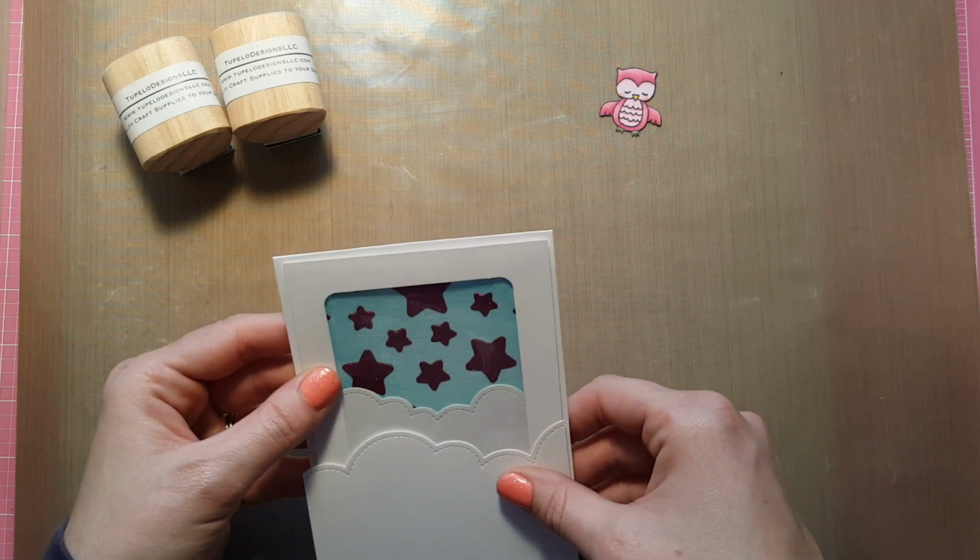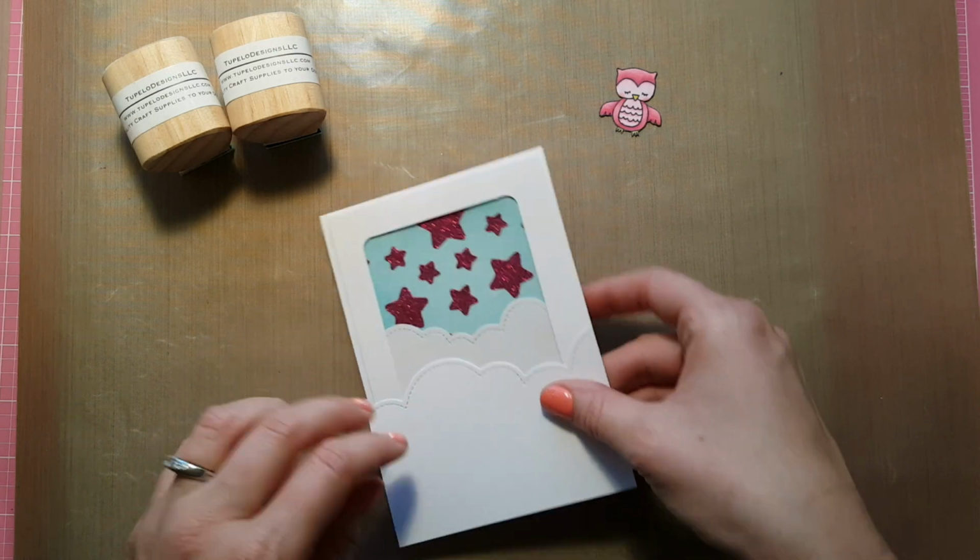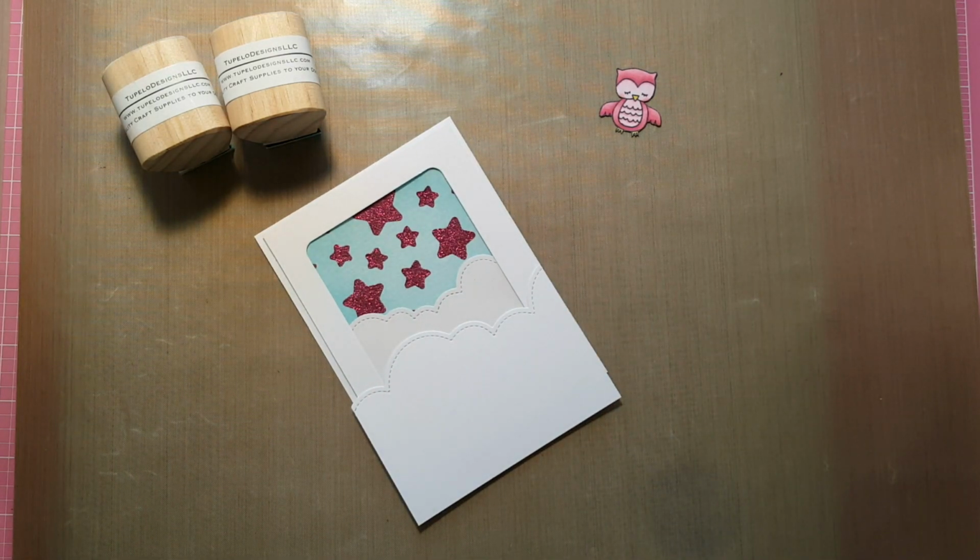And again, I was trying to be too picky, but I eventually was like, you know what, I'm just going to do it. And it worked out great. So sometimes you just have to trust your gut. So now I'm going to do a little bit of masking on my sentiment.